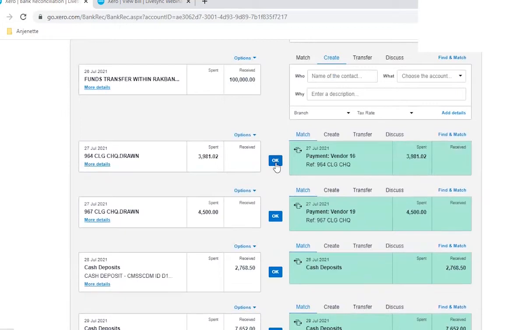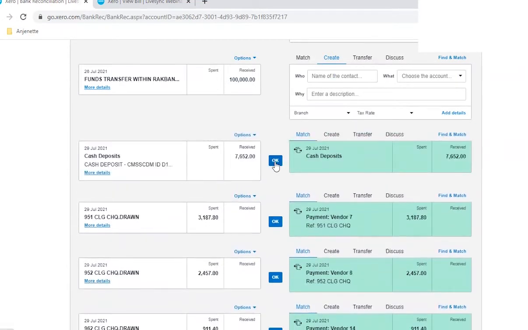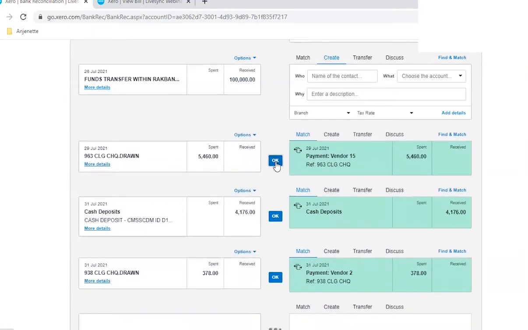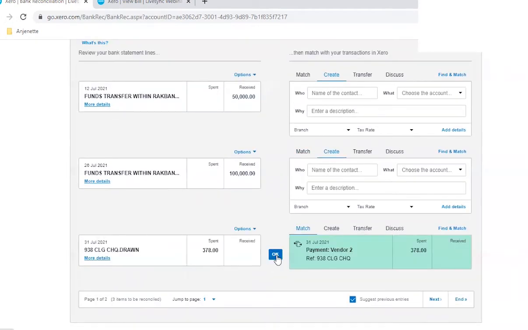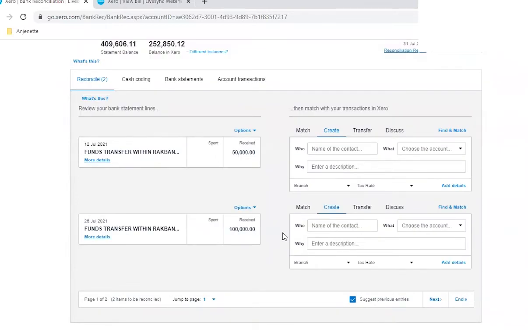If you are in control of your bank transactions, so basically all the cash deposits, all the check payments, if you are entering them on a daily basis or on a timely basis, you will have this scenario. Once you have imported the bank statement, Xero will just suggest those specific transactions as a good match. And you just have to confirm. Of course, our judgment will be used in doing the bank reconciliation. So that's how you will reconcile the transaction.